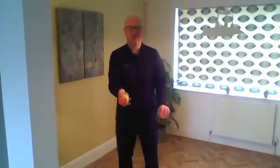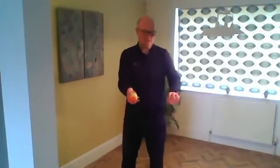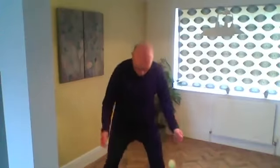We're going to try and trick your brain by placing one ball up and at the same time, one ball down. Okay, we're going to catch both balls waist high. When I practiced this earlier, it worked. Let's see if it's going to work now. Maybe have fingers on top of the ball here, fingers underneath the ball for the ball that's going up. Okay, ready? Go. Whoa, didn't quite make it on that one.